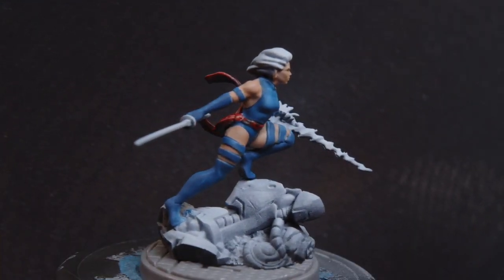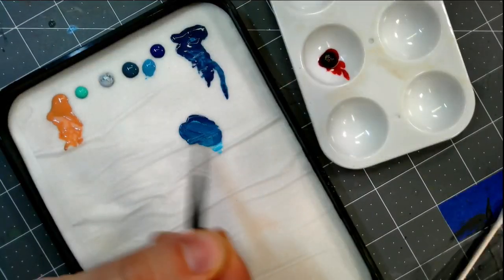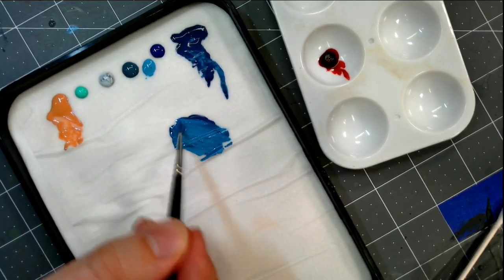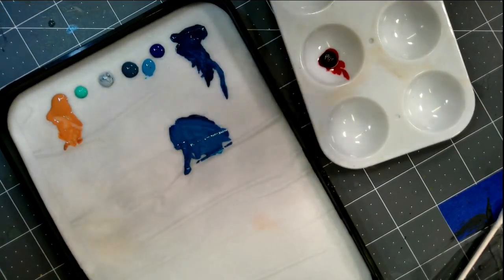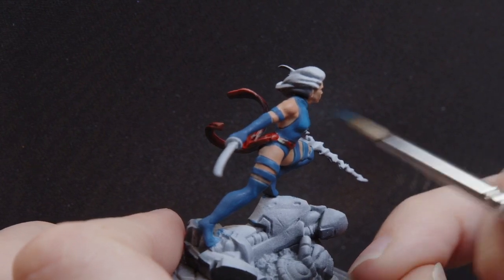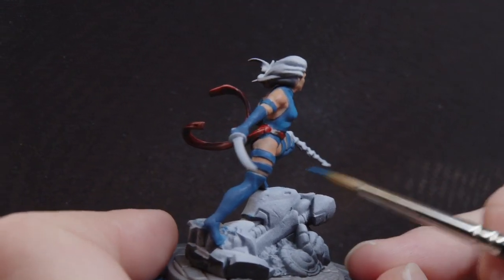Okay, let's see. So that's fine. Go ahead and do some really quick highlights. Put out a whole bunch of blues just so I could see what I wanted to play with. I don't plan on using all these colors, but sometimes it's just better, instead of trying to figure it out in the bottle. Tin said, put a bunch of drops on there and then just play with it as you go along. Which is what I'm doing here, so now I know which colors I want to play with and which ones I don't.